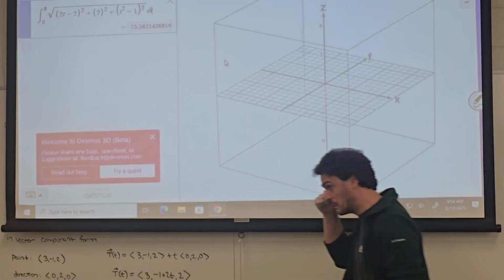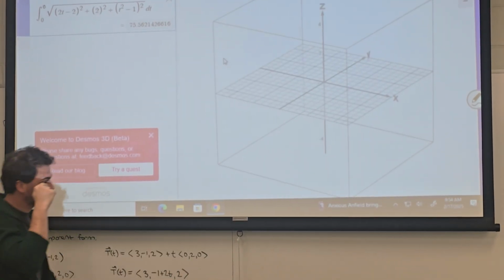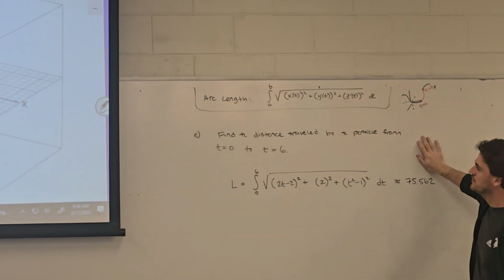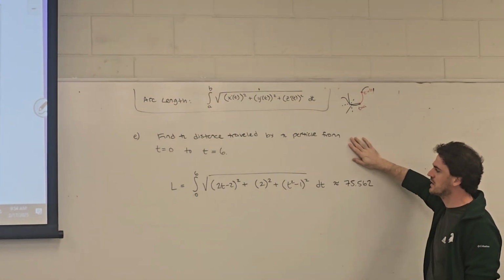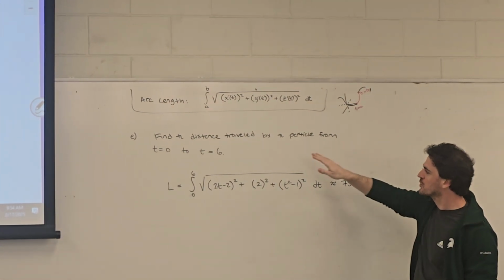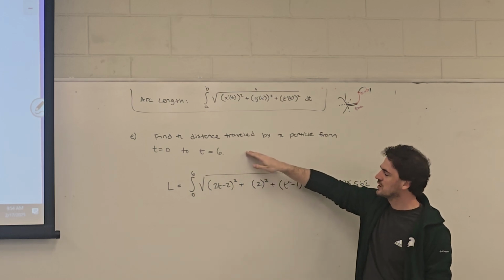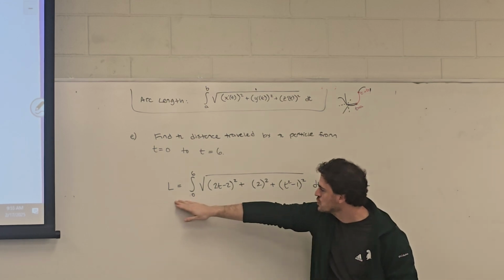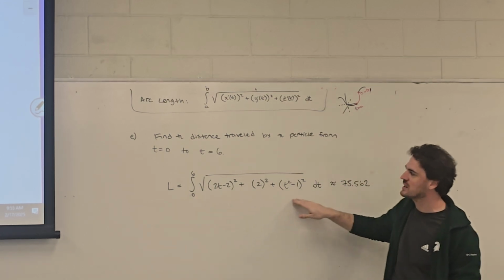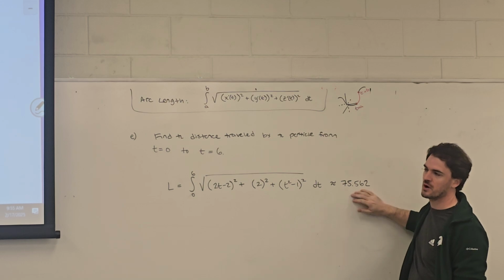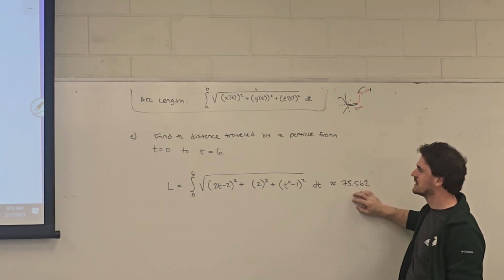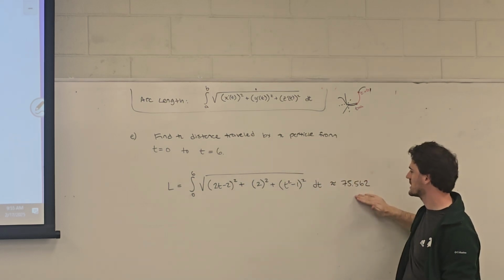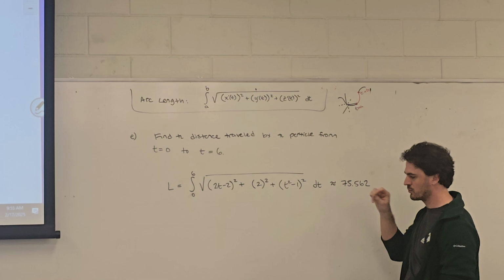So if you guys are thinking about an exam question here, it can very easily appear in the multiple choice section, but maybe the question says something like, find the distance traveled by the particle from t equals 0 to t equals 6, write, but do not evaluate the integral. And then you would just choose the answer choice, which integral represents the distance, but maybe doesn't give you a decimal approximation. If it's a free response, then it would say something like, round your answer to the nearest 1,000. And then you would throw this at Desmos, get a number, write it.